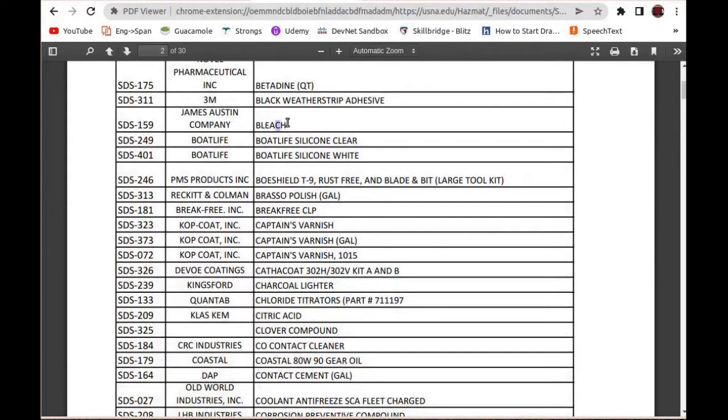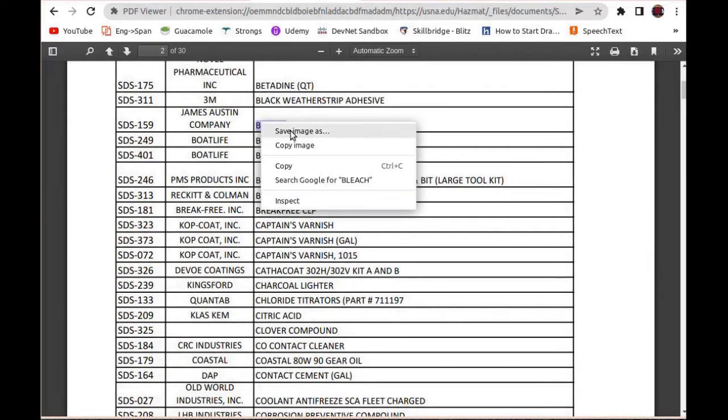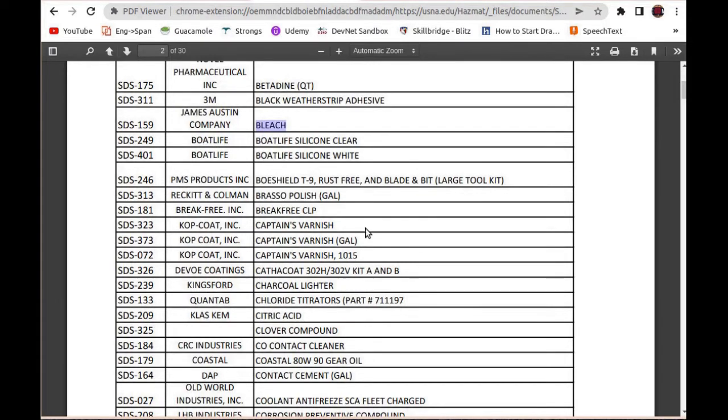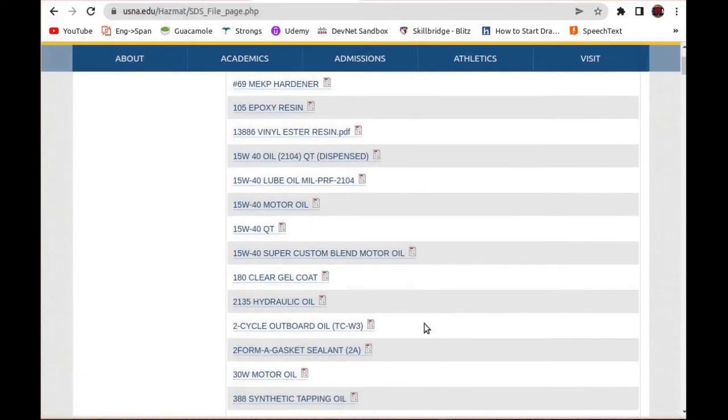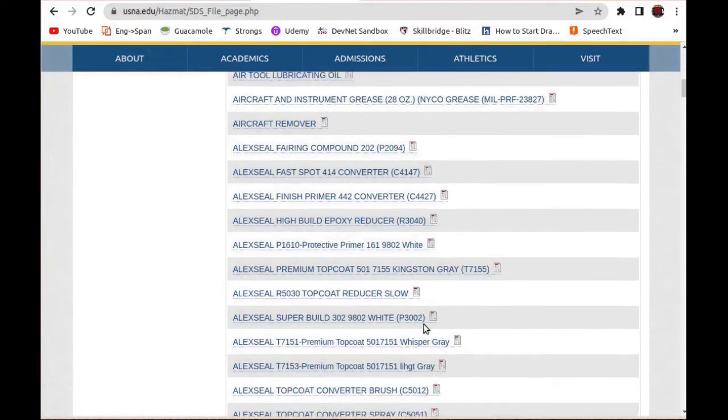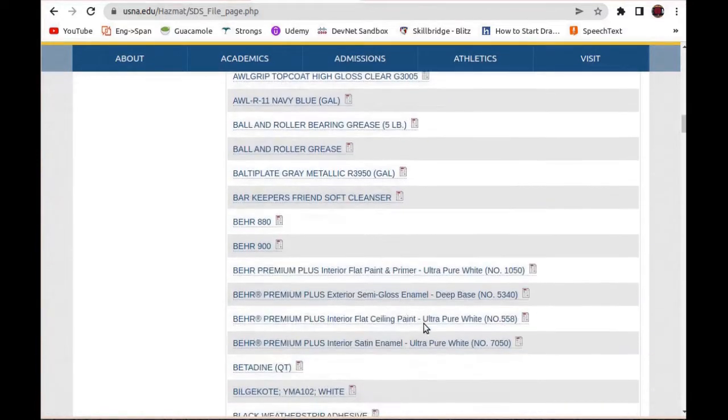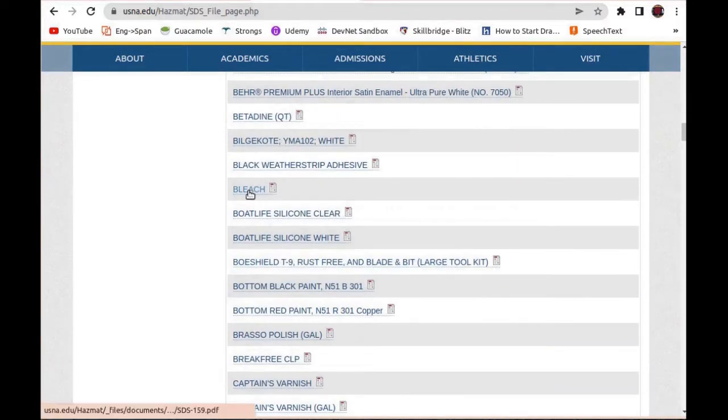For example, this shop is allowed to have bleach, so they need to have that SDS file printed and in that folder. To get that SDS, they go to this section, which is all of the SDSs, and find bleach. This is alphabetically organized, and there is bleach.